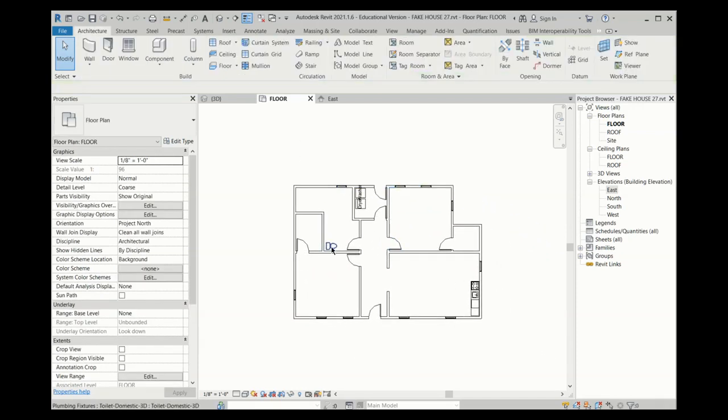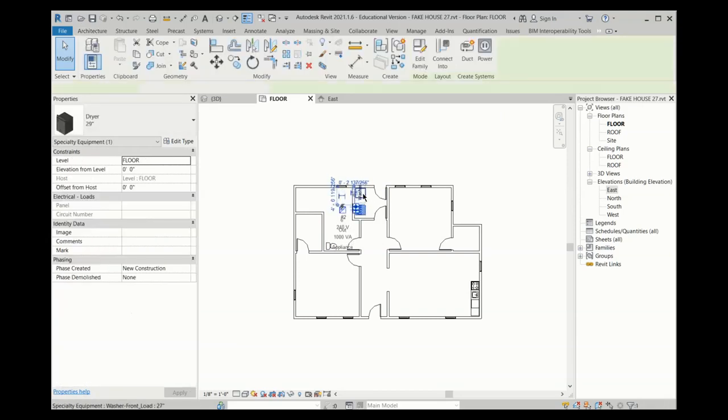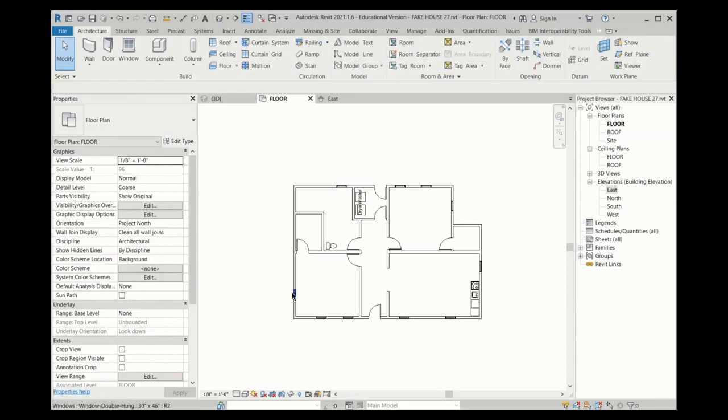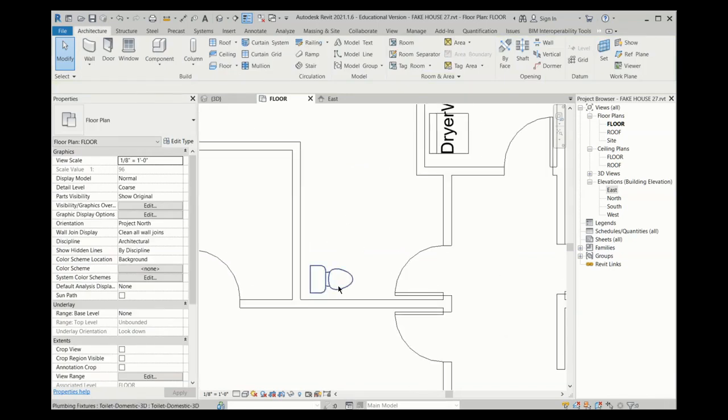So I got some fixtures to kind of lay out the spaces here. So I have a kitchenette right here to show where the kitchen's going to be, and I kind of put a toilet, so this space is going to be like a shower stall here, and then this will be the bathroom area. We'll have like some storage behind the door, and then right here we can have like a vanity, and right here this little pass-through to the outside is also the washer and dryer, so we could move those around a little bit.